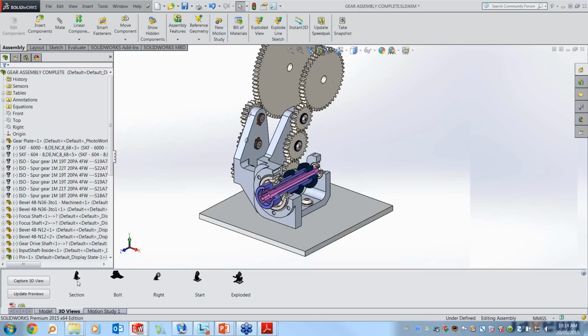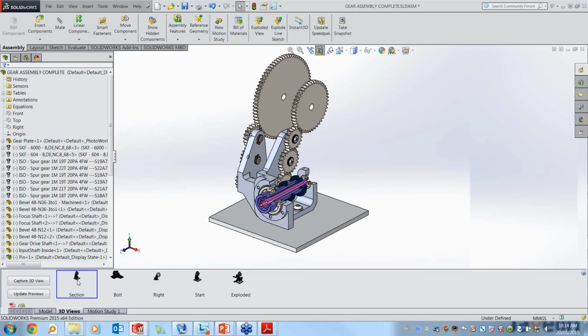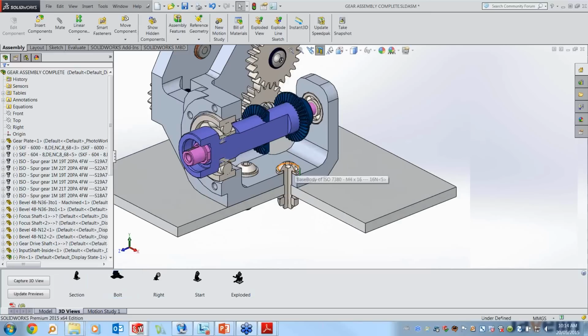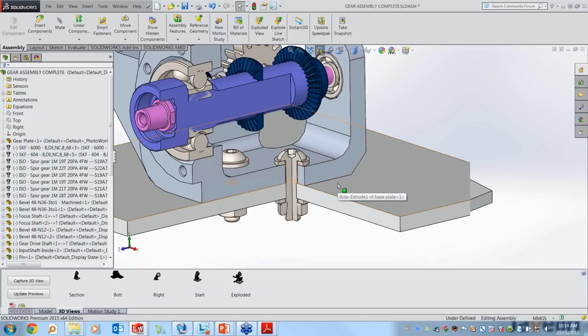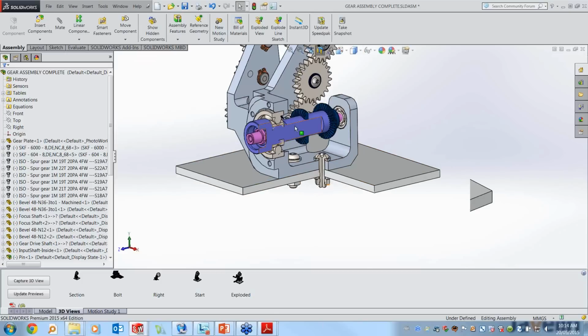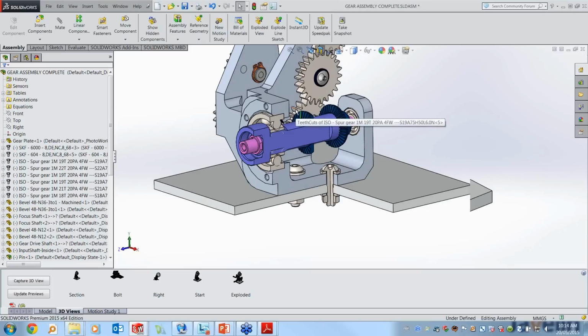Now, when we take a look at the views that are captured here, I have a section view. I also have a section view in here, really communicating how this bolt information goes together. So I've got a couple of bolts here that are mounting it to the lower plate. So again, there's some information that's being communicated that way as well.